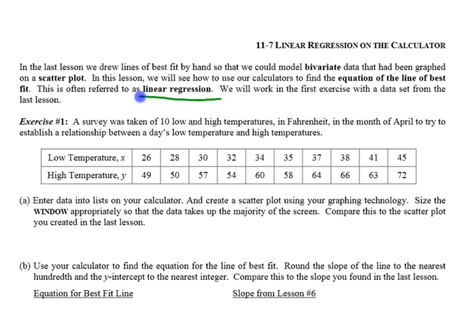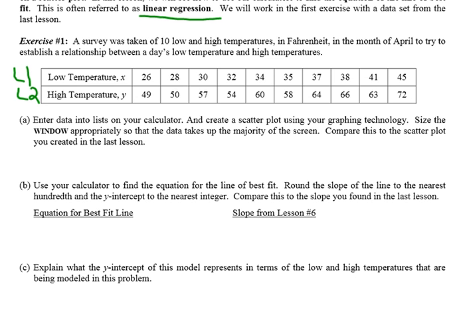So we have a survey. We did this in our last lesson. Now we're going to do it on our calculator. So I want you to take a second, and I'm going to pause the video as well. I want you to enter in list 1 the low temperature, and in list 2 the high temperature. And then we'll come back and talk about how to do this.